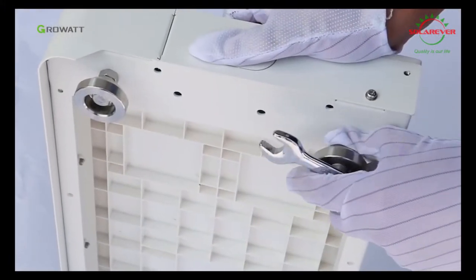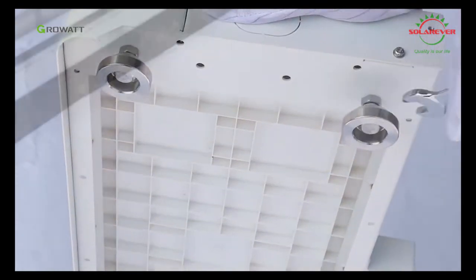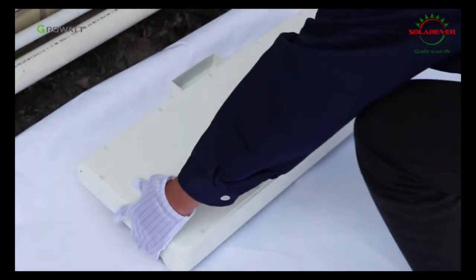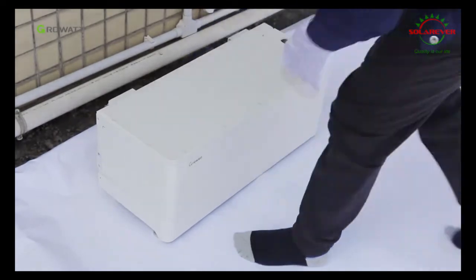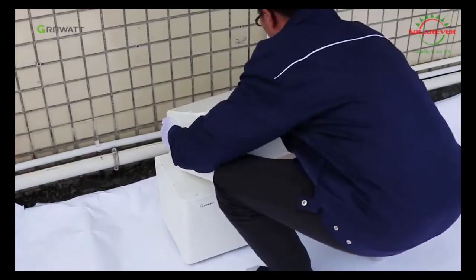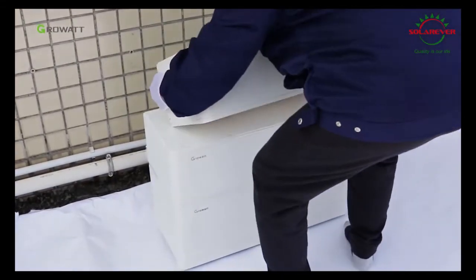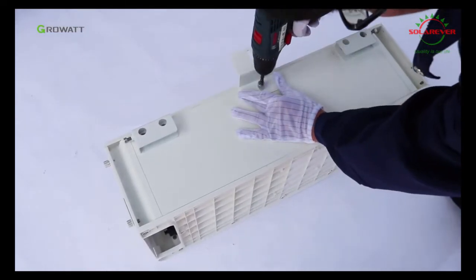Adjust the screws of the arc battery base to ensure it sits horizontally on the floor. Stack one arc battery pack on the base, remembering to remove the partial top cover of the battery pack. Then stack the second and third arc battery packs.